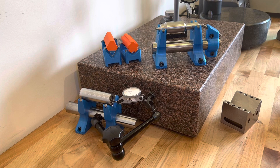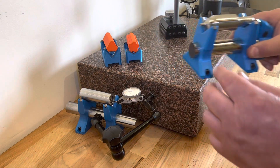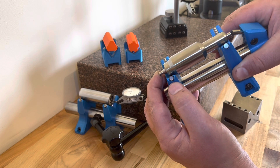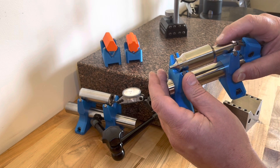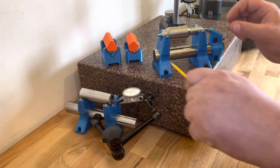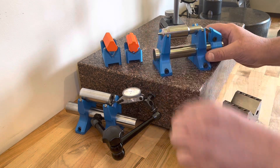Here are my 3D printed v-block examples. I have two philosophies: one is a modular system, and the other is very extremely part-specific blocks made just to the size of the block. They both work on the same concept, which is the part rides on a dowel or a carbide rod, which is held into the plastic via an even smaller v and then a small compliant hinge. The four dowels bear the weight along with an end stop, and that makes for a really kinematic setup. Because of the way the dowels mount, they don't even need to be perfectly aligned — it can be grossly misaligned and the part still tracks on its own axis quite accurately.